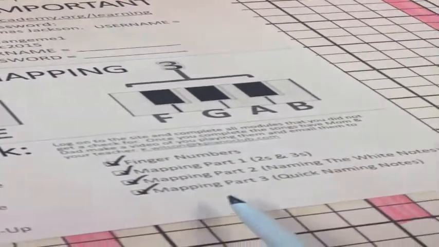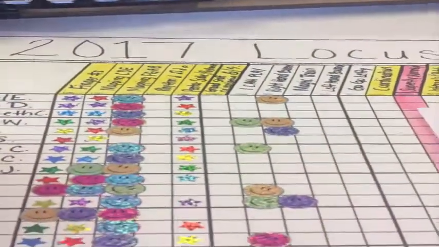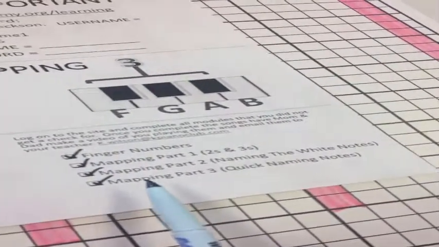If you're missing any of these, if you don't have any points for mapping, you're going to start with mapping part 1, that module there, that module part 2, and module part 3. However, if you got points for these first 3 things right there, you're taken care of. You don't have to worry about reviewing those modules. You can go right with the songs. Next, if you got points on pentascale, put your check right there, pentascale points. If you've got points right here for I Can Play, I Can Play points. If you got points for Right Hand Bounce, right over there.